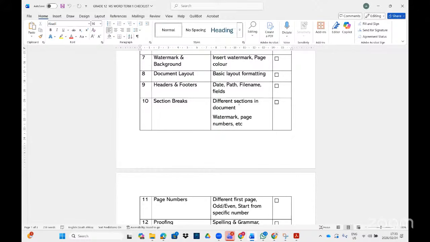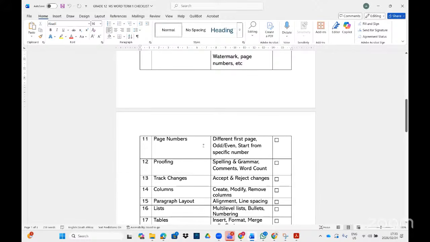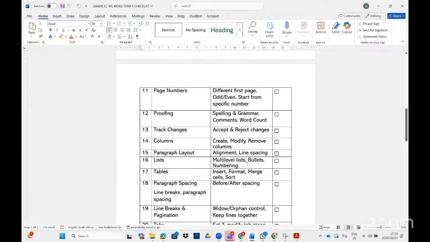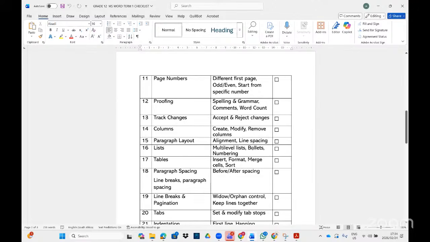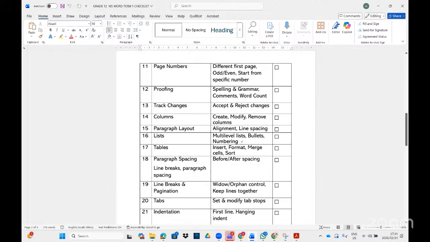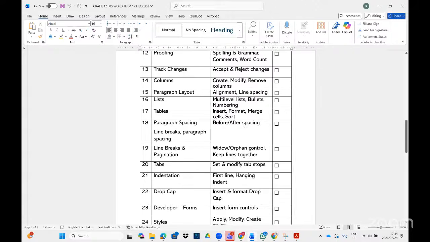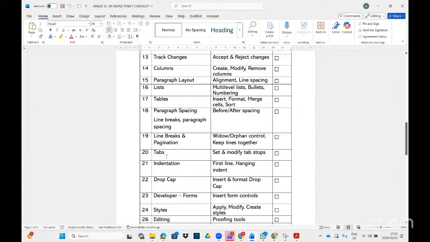Then we will look at proofing, track changes, columns and column break, paragraph layout. I think we discussed this one the last time. Multi-level list and the numbering, tables. Then we will also look at different line breaks and then tab stops, indentation and tab stop.